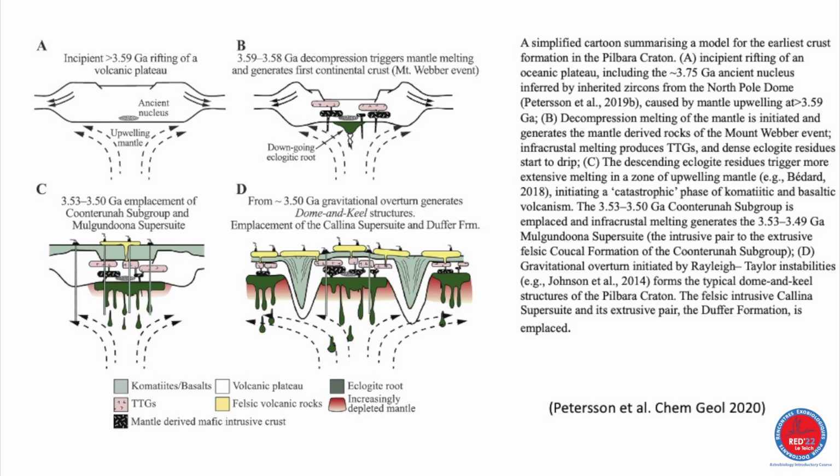And now I want to show you the model, because the model is really very interesting. Just note, this is Archean time, and the model starts with an age of 3.6 billion years ago. So we may expect that the crust at the time was already quite thick, with an extensional environment within the crust, an ancient continental nucleus at the very bottom of the crust. The crust is a volcanic plateau, and it is above upwelling mantle.